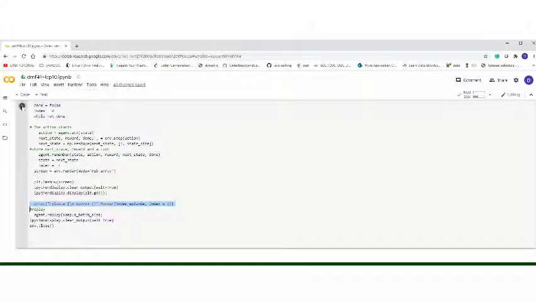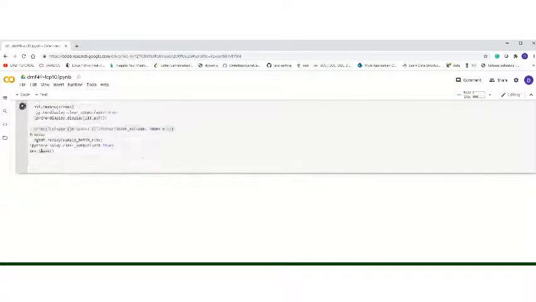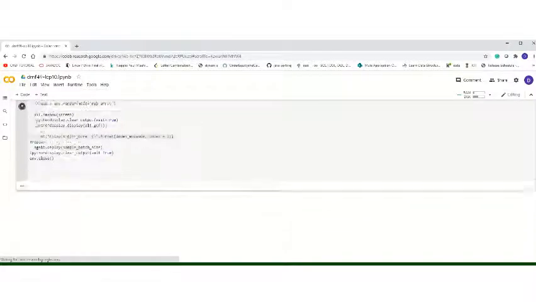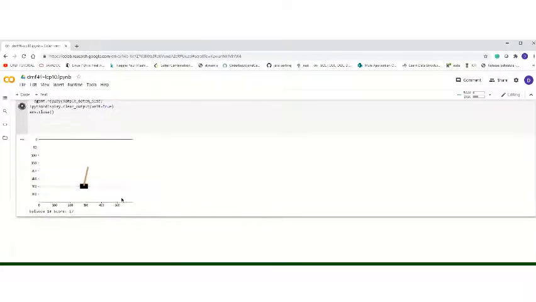So let's run it as an example. We initiated this. Let's see what happens. You can see that it's slow because it's not perfect.